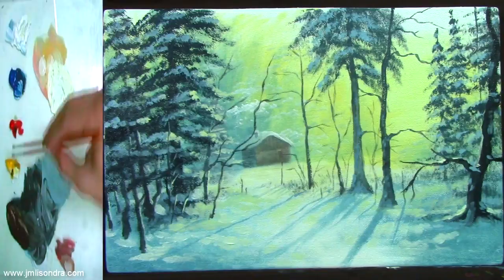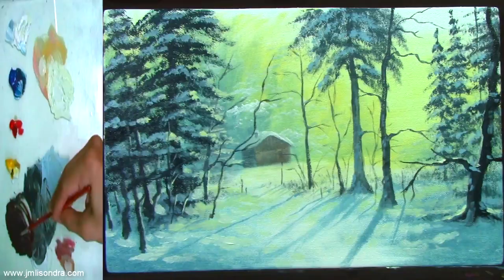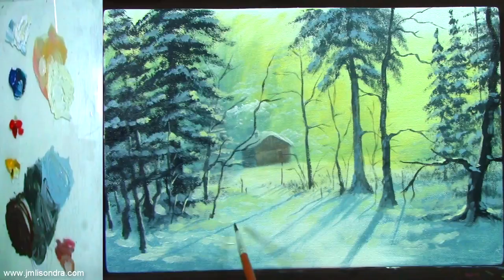More red and a little yellow. Oh no, black. No, blue. I'm sorry. Here, I'm going to put an old gate. There. Or a fence, guys.